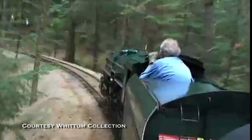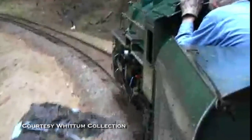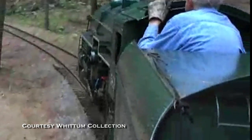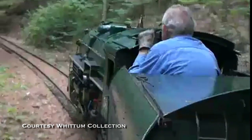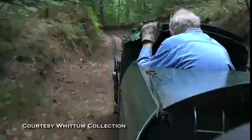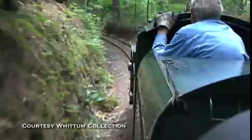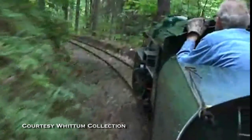I think Bill Norad bought it at auction and had great plans, and he ran it with Seymour Johnson's Hudson up in California, and he died rather unexpectedly in his 50s, and eventually his wife put the engine and cars up for sale. After 2 years of not really expecting to ever buy it, I had enough cash finally to buy it, because the other guys who appeared to be millionaires were trying to buy it on speculation. And so, here it is.